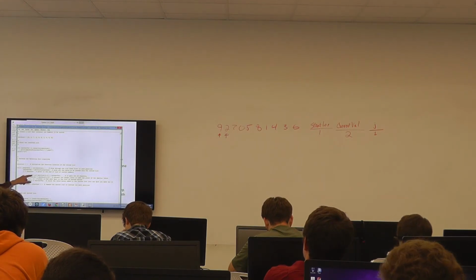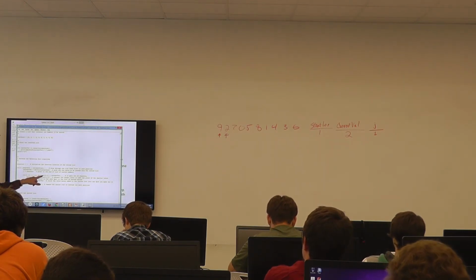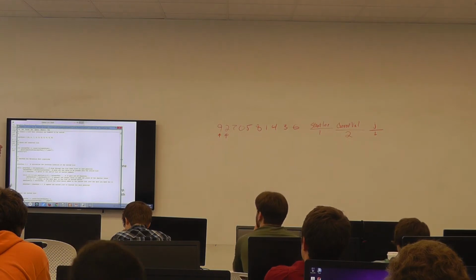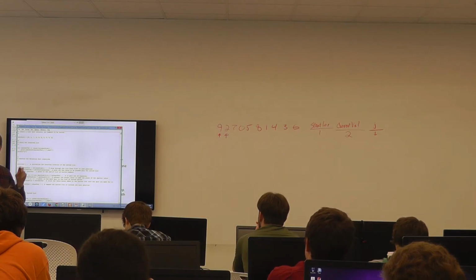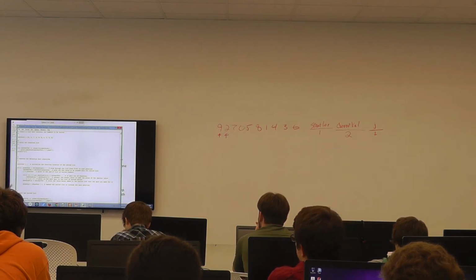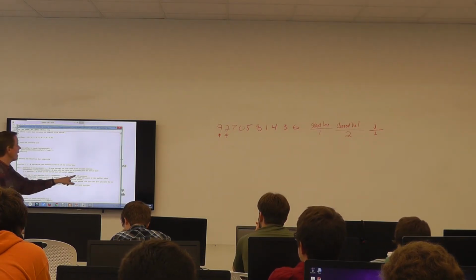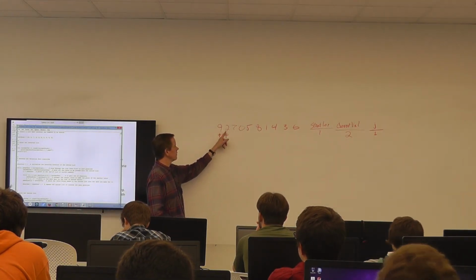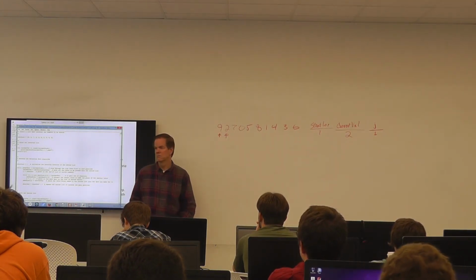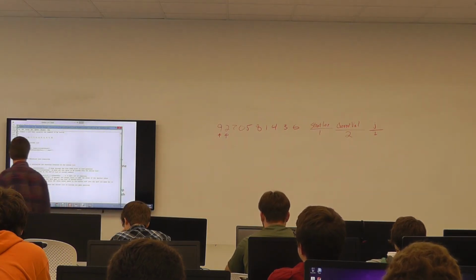Well, J is greater than 0 and 9 is greater than current value. What's current value? 2. So is 9 greater than 2? If the pair is out of sequence. Those are out of sequence, that is correct.